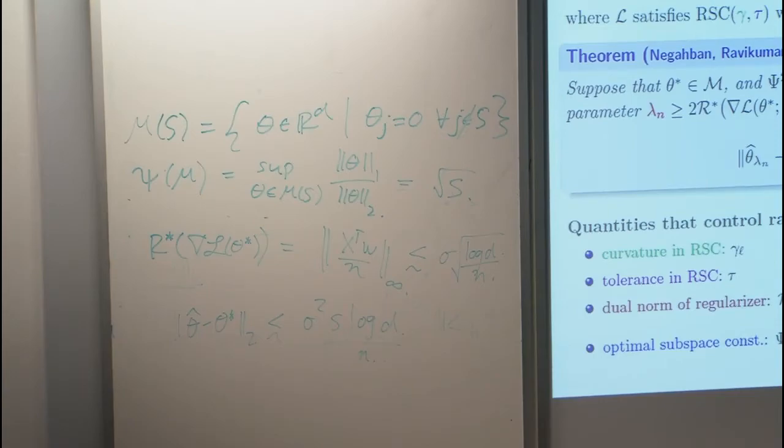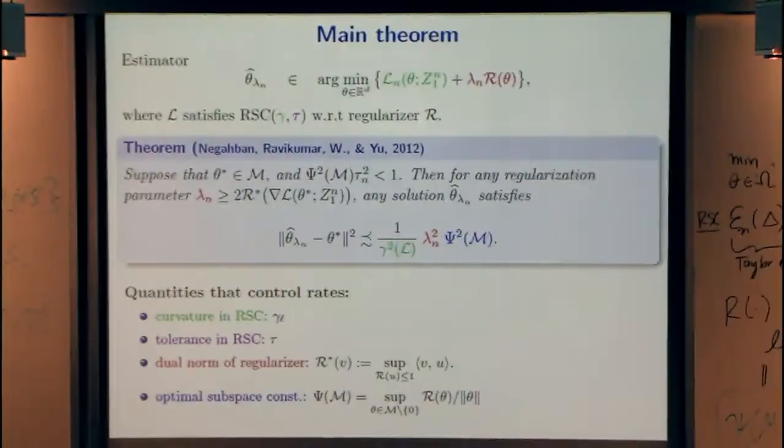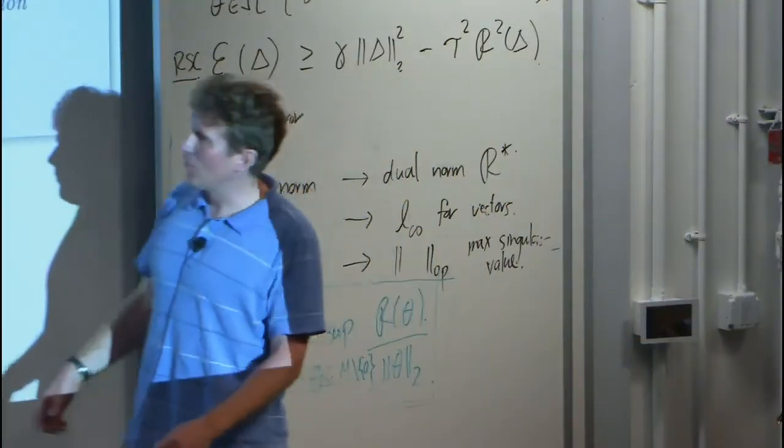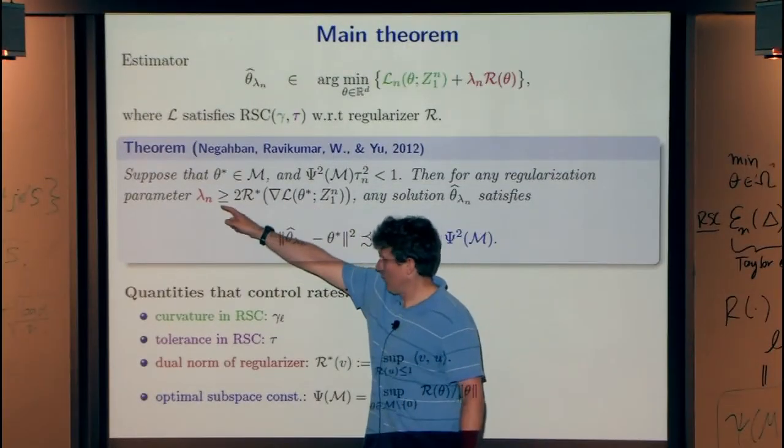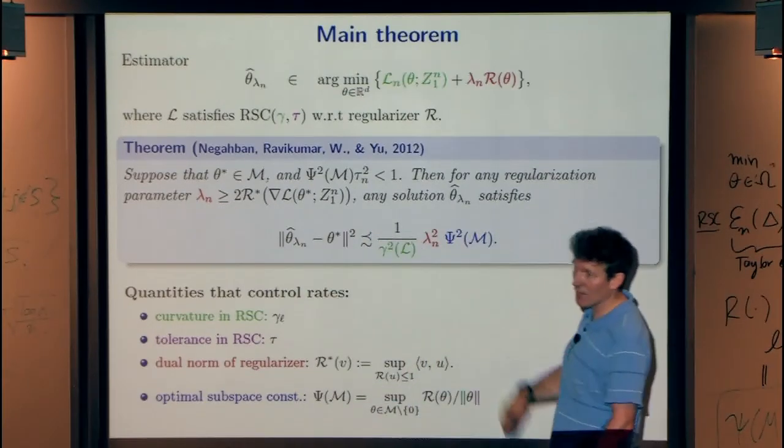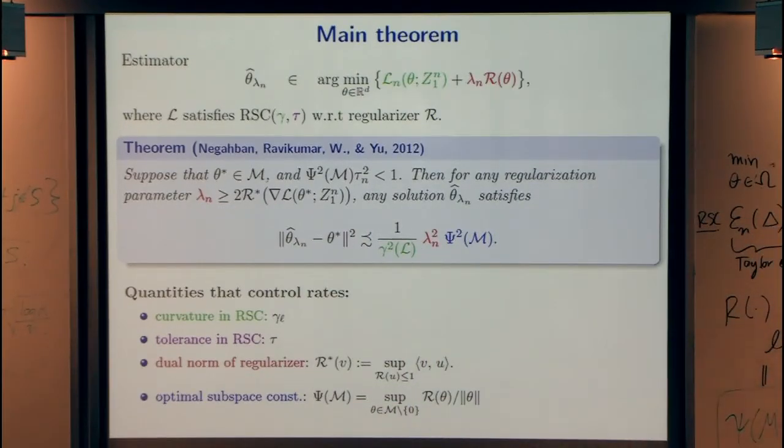That's a deterministic result. And it has two essentially geometric assumptions, this curvature condition and a decomposability condition. Where probability enters is in verifying that you can find a pre-specified choice of lambda n that does satisfy that bound. And to do that, you need to assume things about your model, and you need to do some tail bounds and so on. But at a high level, you can see there's a roadmap here of how you might derive bounds for many models. So any questions about that?